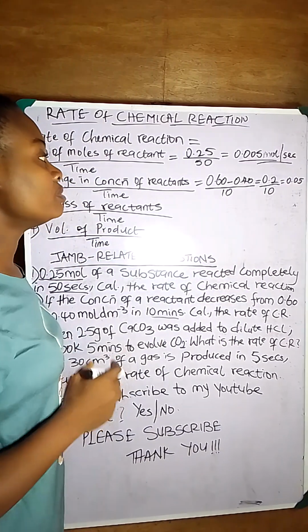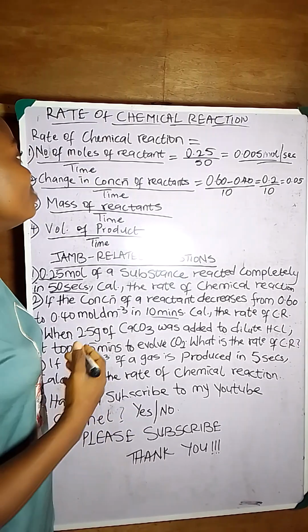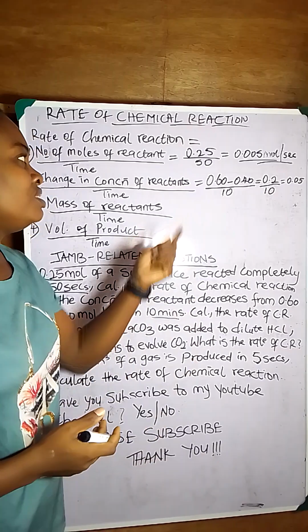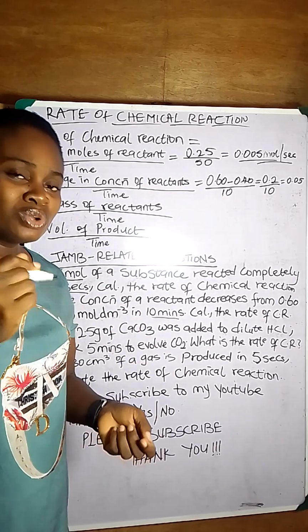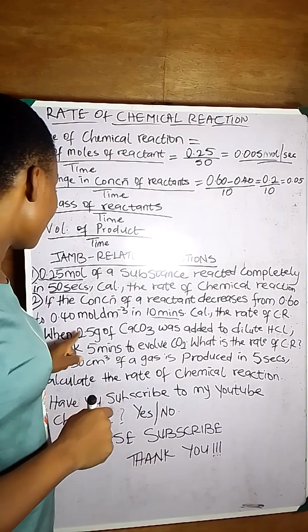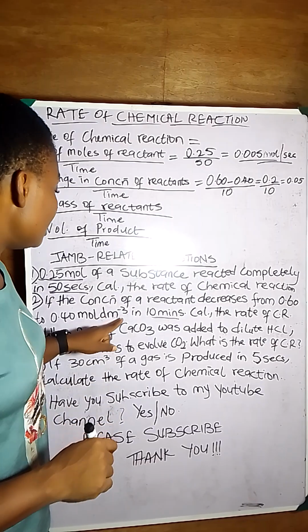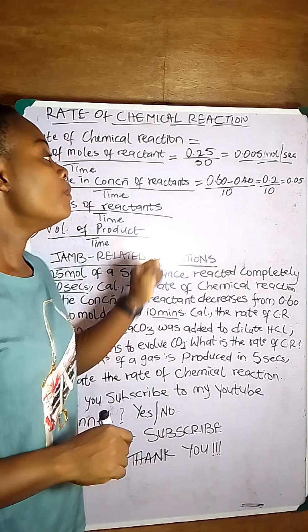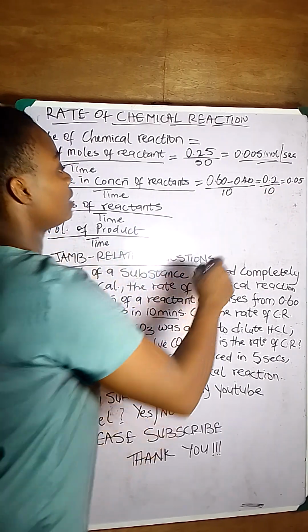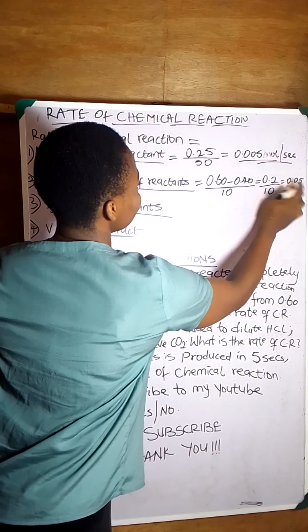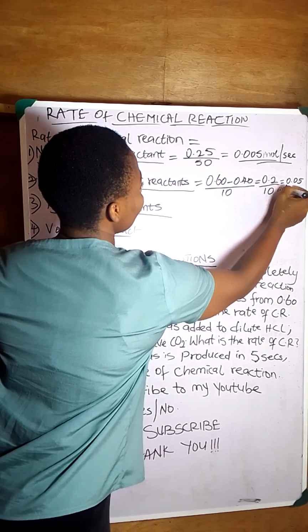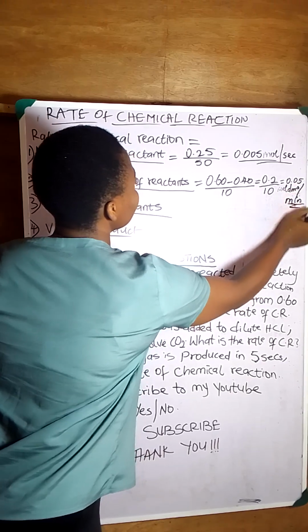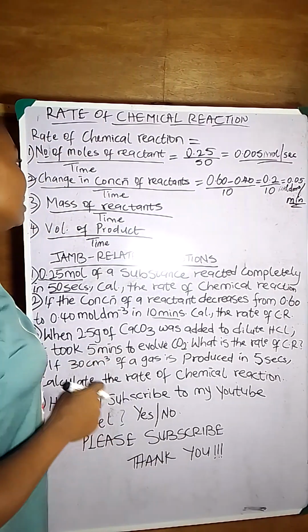Now, what will be your unit? Is it going to be in mole per second, or is it going to be in whatever? What do you think that will be the unit? Please remember the variable. Note down the units of the variable. Here we have concentration in mole per dm cube, and then the time in minutes. So the unit here should be mole per dm cube per minute. Okay, so we have 0.05 mole per dm cube per minute. So that settles the question.